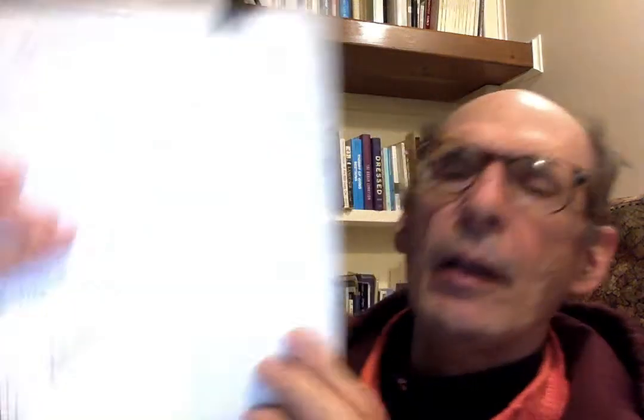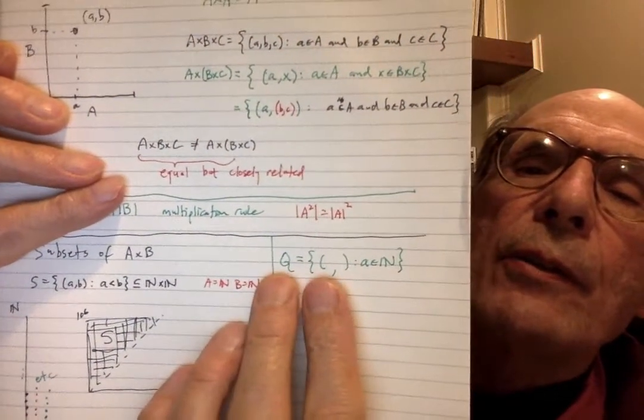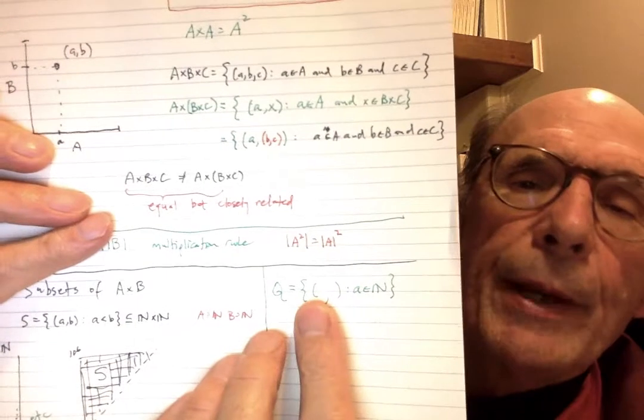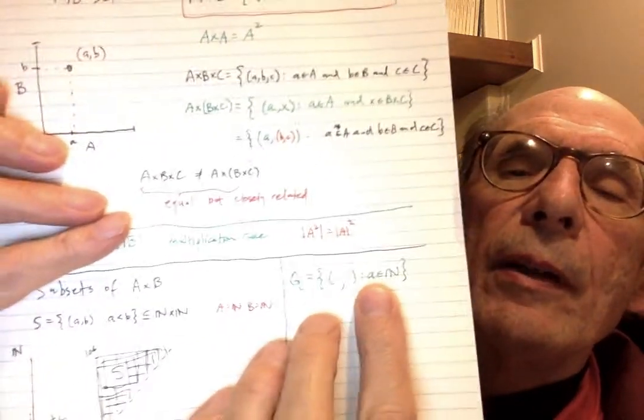There's another example that is very telling, which is this. I'm going to call this Q, not rational numbers Q, but just Q. And this is the set constructed as follows. And again, I'm going to use the natural numbers because everything in computing comes down to natural numbers. So this is going to be a set of ordered pairs. And the first entry here is going to be A.